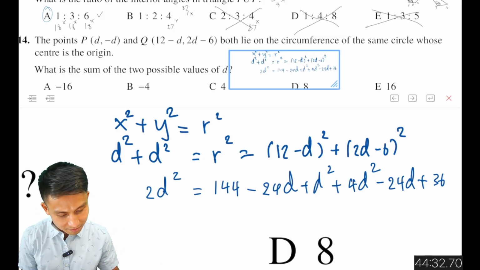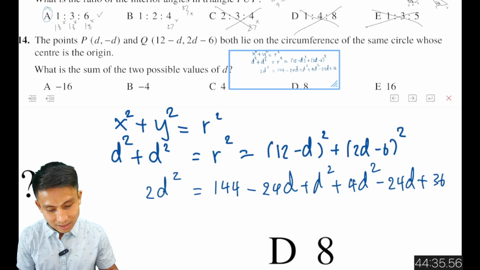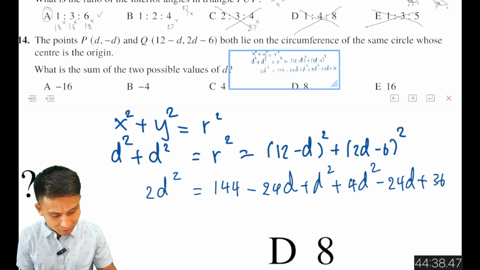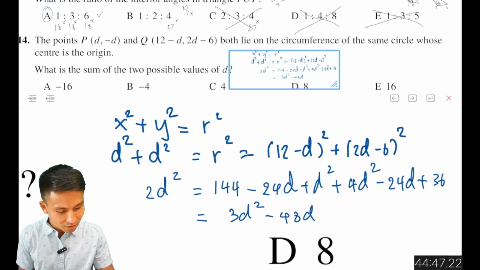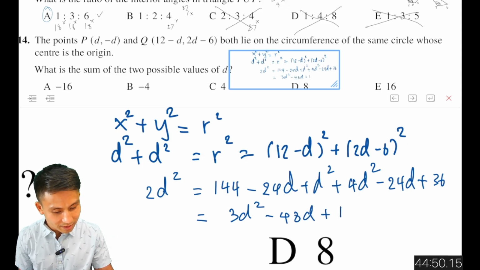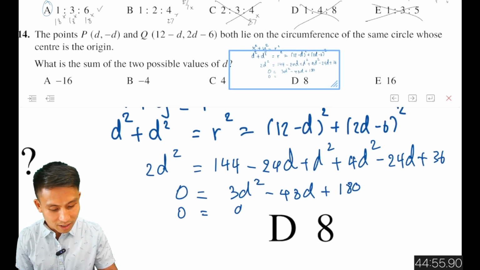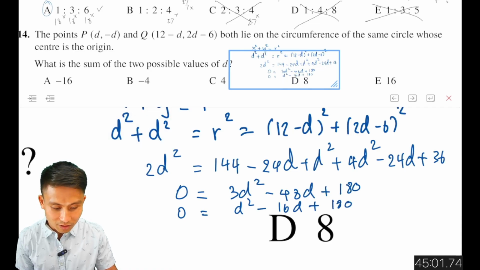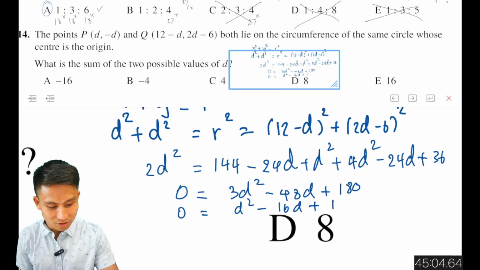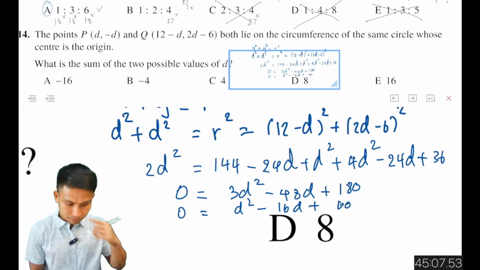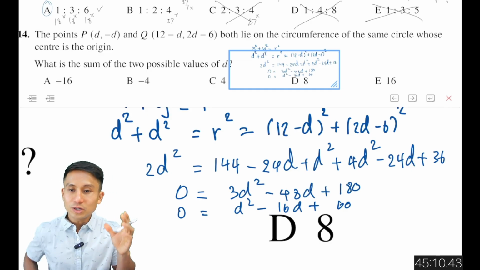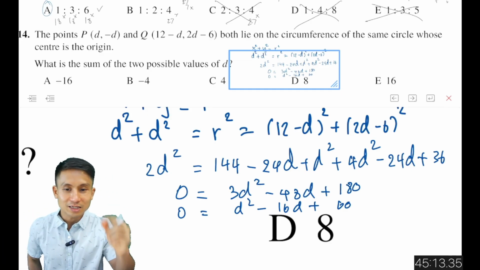And then I get some cancellation here, and we need the sum of possible values of d. Well, we're just going to make this a quadratic first. So on the left side, I have 5d squared minus 2d squared, I get 3d squared. And on the left side also, I have minus 48d. And I also have plus 180 equals 0 here. Well, of course, you can simplify that by 3. You're going to get d squared minus 16d plus 180 over 3, which is 60, of course. I forgot. Okay. Yeah.